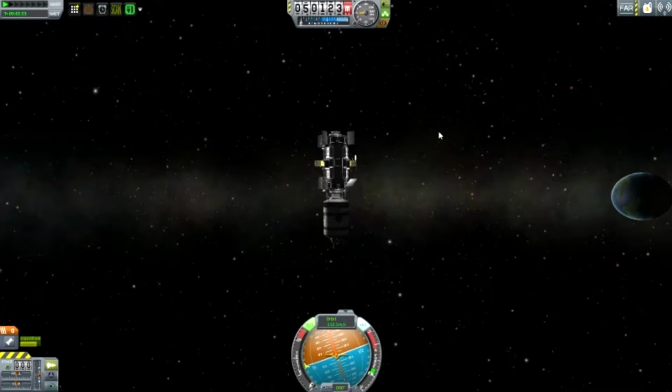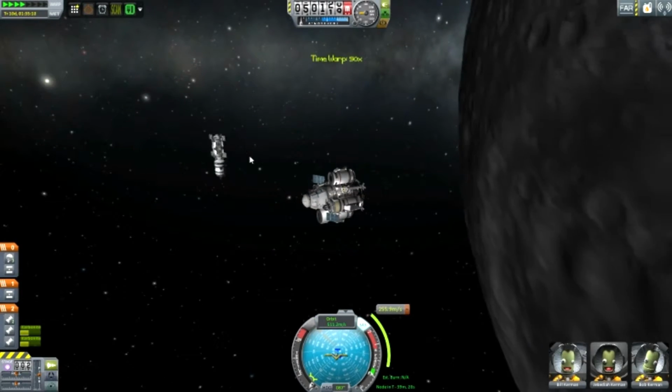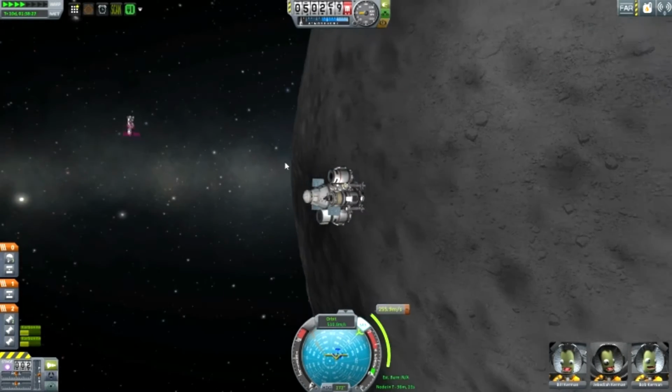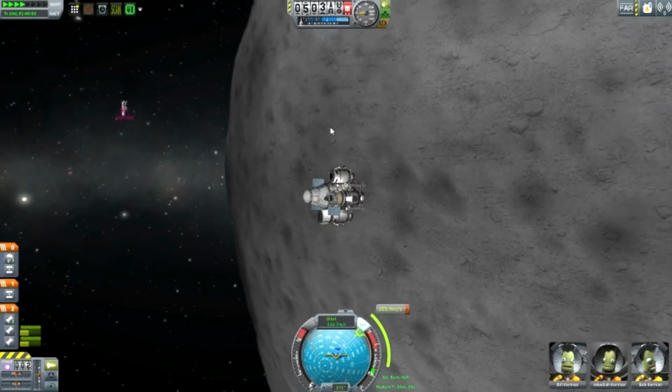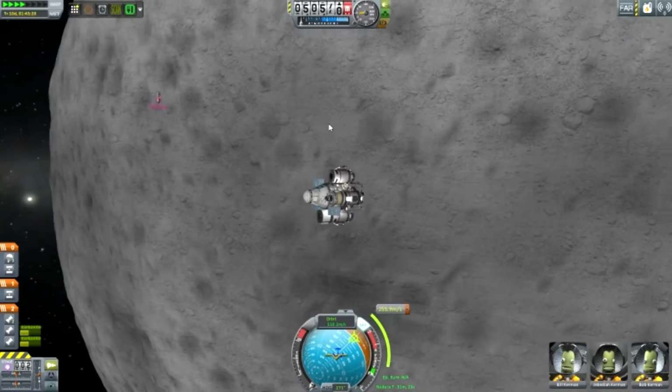Okay, switch back. All right, now let's just fast forward. We got to keep an eye on our space lab to make sure that we don't come back in contact with it, which we shouldn't. But it's always a good thing just to keep an eye on it, just in case those things go terribly wrong.